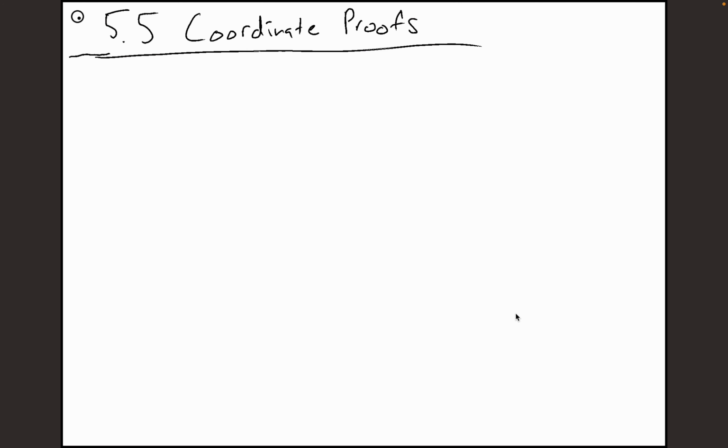With these coordinate proofs, okay, that's what they're called, we're going to be working with triangles. We're going to be given coordinates of triangles where we have to plot those coordinates, and then we need to find the distance of those coordinates. So if I'm finding the distance, what do I need to use? Yeah, the distance formula. So we're going to be working with the distance formula again. Can anyone tell me what that is?